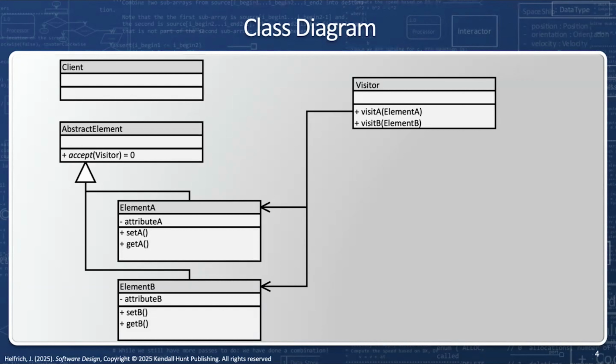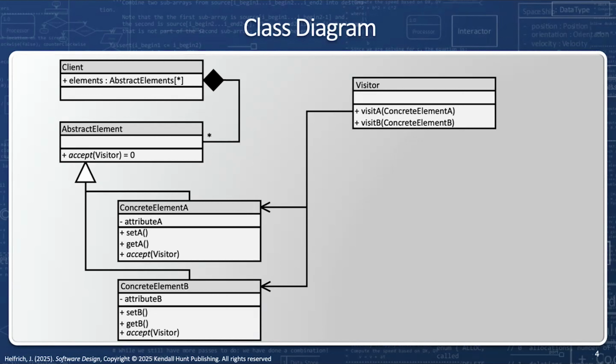Okay, now I want to connect element A and element B to abstract element, and I'm going to do this through inheritance, which means that element A is now a concrete element A, and element B is now a concrete element B. Now, because abstract element has a pure virtual function, I must implement accept in concrete element A as well as in concrete element B. Now, this method, accept, is the only method that is common between element A and element B. Okay, so now the client is going to have a collection of elements. How many abstract elements?